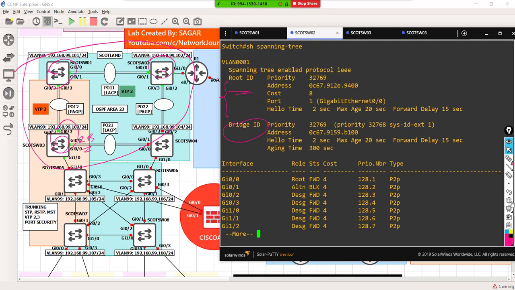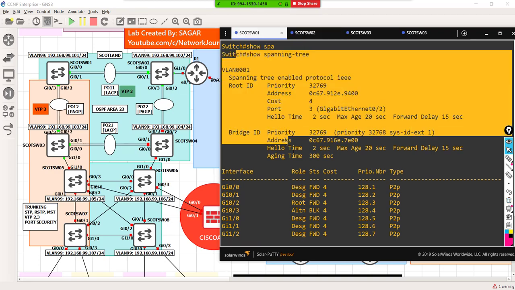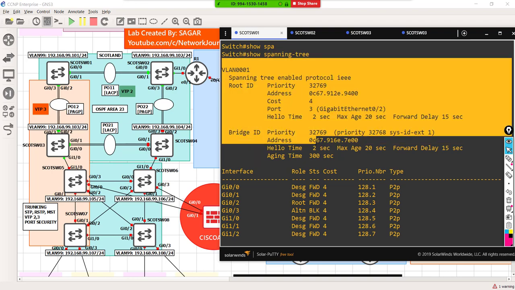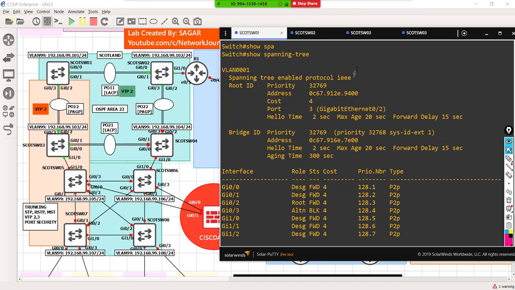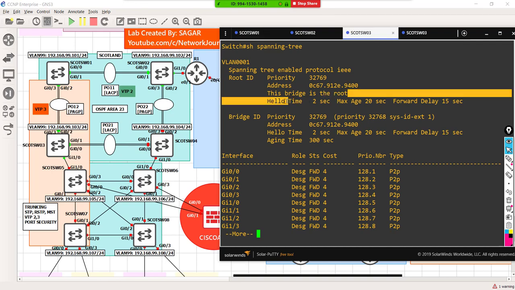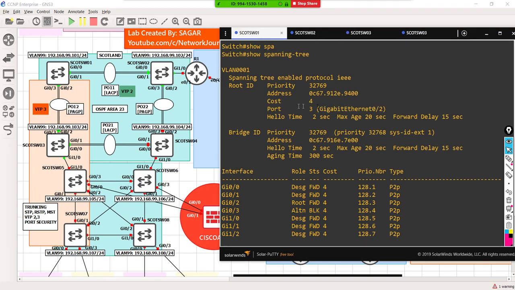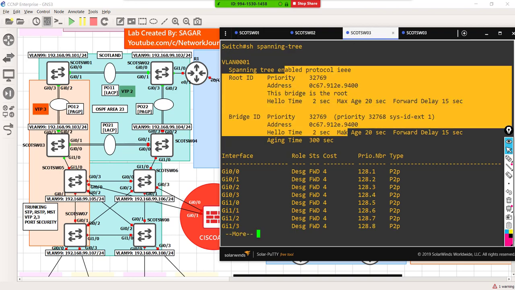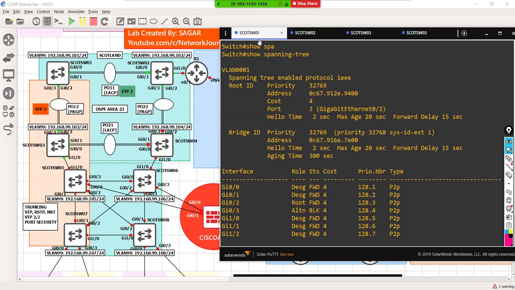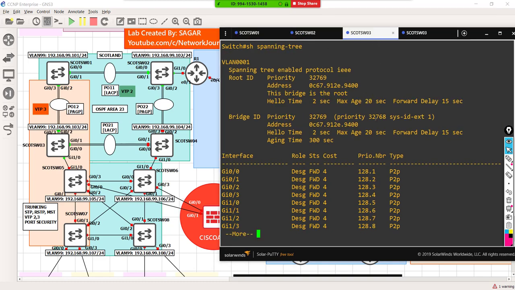Now let's say you landed on one of the switches randomly. You didn't know whether it's a root bridge or a non-root bridge. From this, we can make sure that this is not a root bridge, because if it was a root bridge, we would have expected something like this. Now we don't have that here, and it is showing me the root, or the MAC address of that root ID. Now I can trace this and come to this. So this is my root bridge and all others are following it.